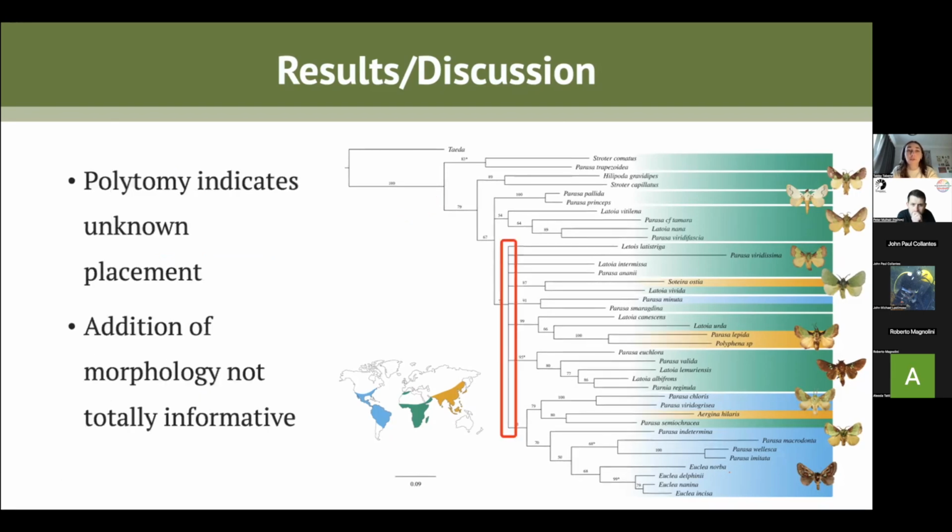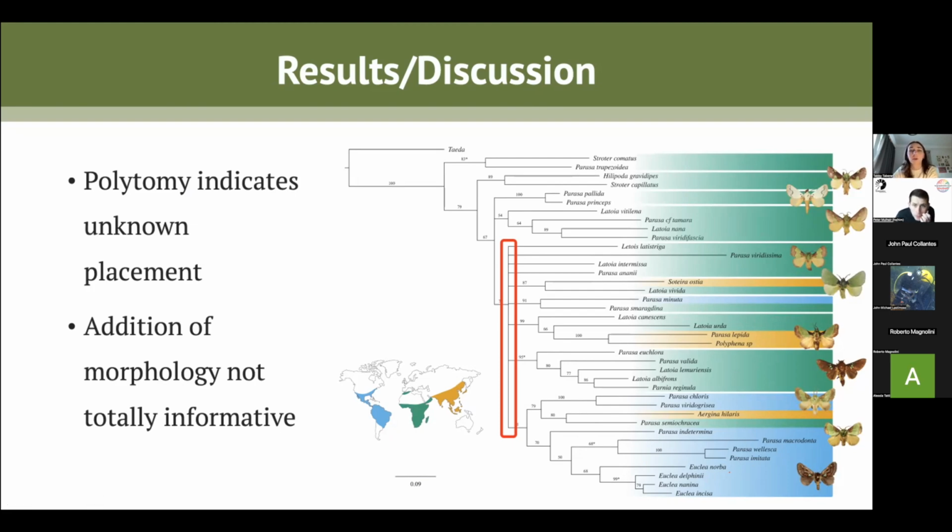So finally, I'll just touch on what is still unknown. As you can see here, there is a large polytomy on the tree, which suggests that the placement of these taxa and clades is not super clear yet. I was also a bit surprised to find that the analysis that combined morphology and DNA did not form a super well-resolved tree. It had an even larger polytomy with all of these smaller clusters coming off. Although it did improve the support values of clusters, there's a few here with little stars next to them. That's where morphology did actually help the support values.